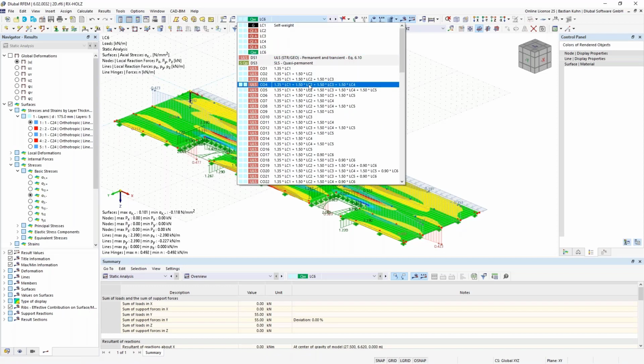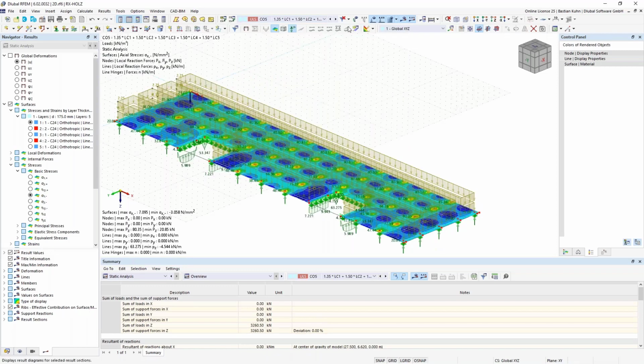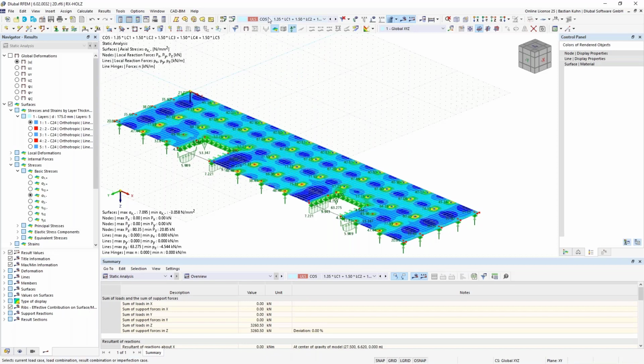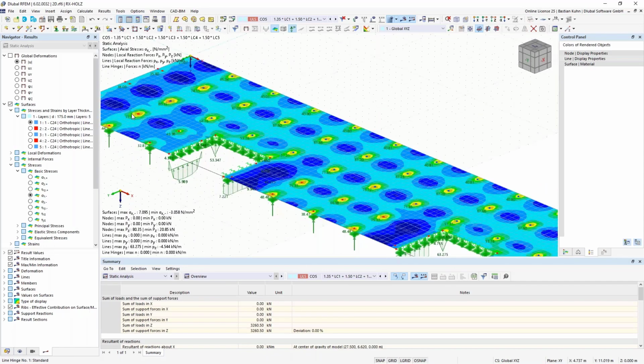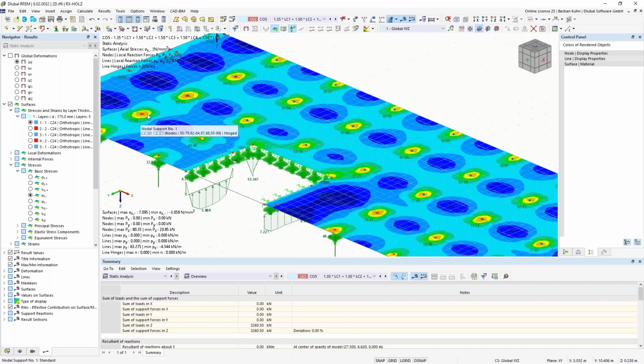Maybe we will take a look here. Combination 5 should give me the highest moments over the columns. And you see a value in the peaks, in the singularity points of the columns, of about 7.095 at the top of the surface.